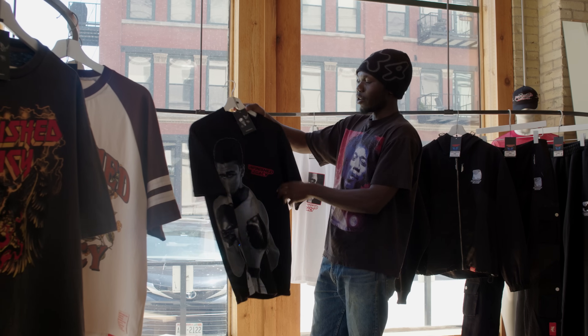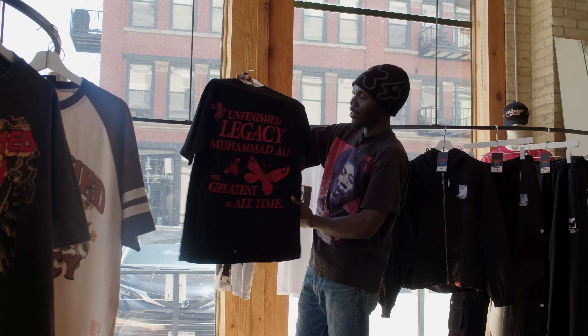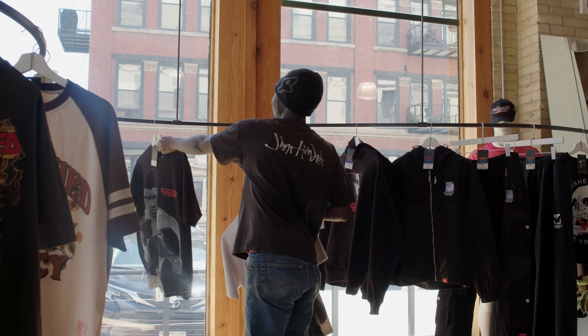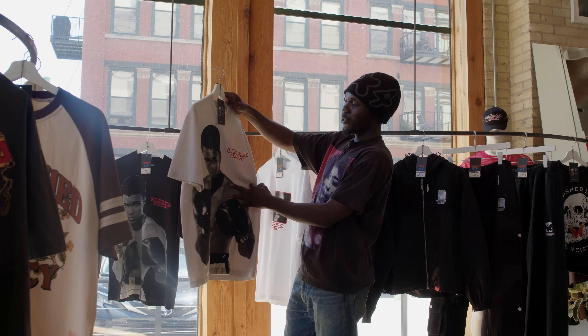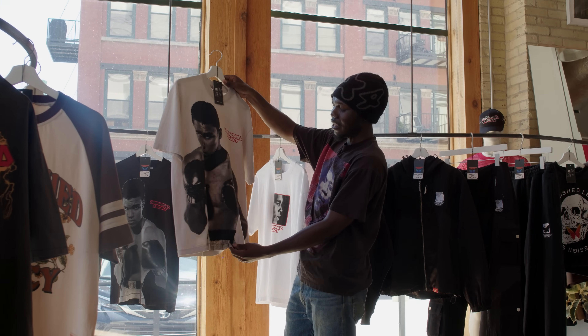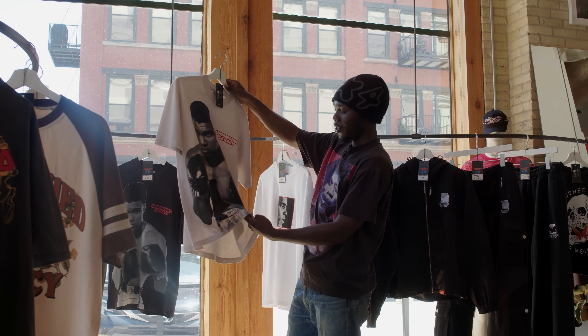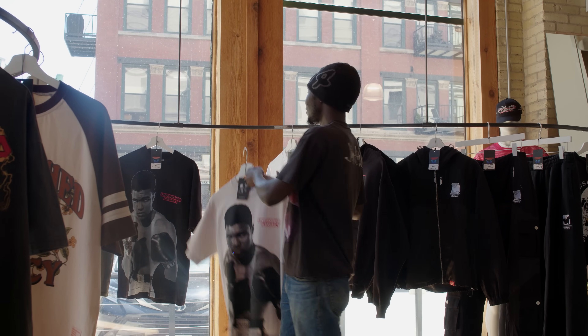A lot of these colors are also inspired by some of the more industrial areas in Milwaukee — that's where I draw a lot of my inspiration. This is our official collaboration with the Muhammad Ali Estate. It's kind of like a big dream come true. We ended up doing four pieces. This is one of our classic designs for studios where we do halftones all the way to the bottom, and for the collab I thought it'd be cool to bring this over to the brand side.